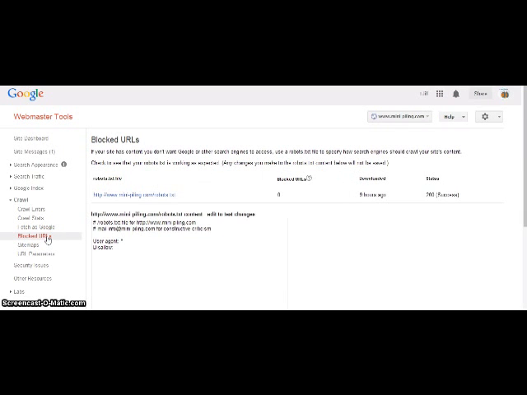Blocked URLs then. From time to time, you may want to block Google from crawling certain pages on your website, and if that's the case, you can do that using what's called a robots.txt file. Google allows us to test that file, because what it's doing, if we show you in here, is showing us where the robots.txt is and what it contains. And we can then test this to make sure, if we are wanting to block certain URLs, that the robots.txt we've created is doing that effectively.